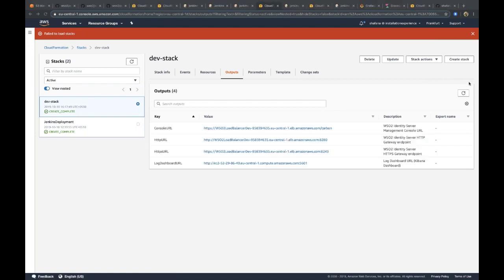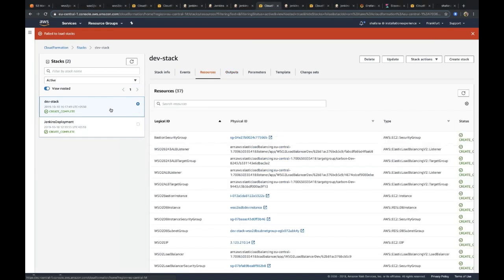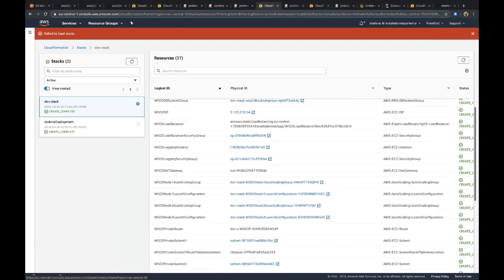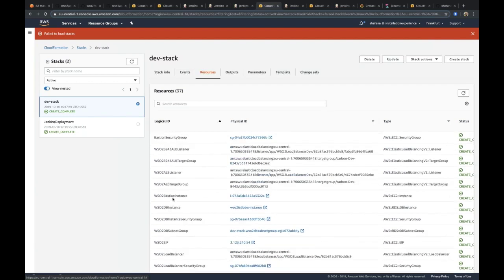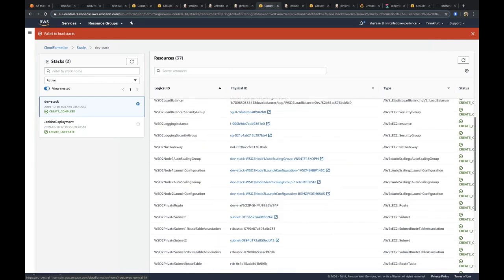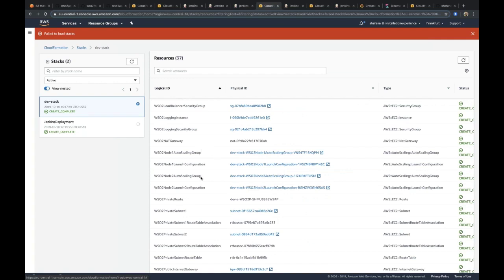So I will also show you, once a development stack is created, what are the resources created. You can go to the AWS console and click on the development stack and click on the resources tab. You will be able to see all the set of resources that are created. A database instance is created, a Bastion instance is created, and load balancers, logging instances, and auto-scaling groups are created. Ching will explain the product deployment architecture and the resources created on AWS.